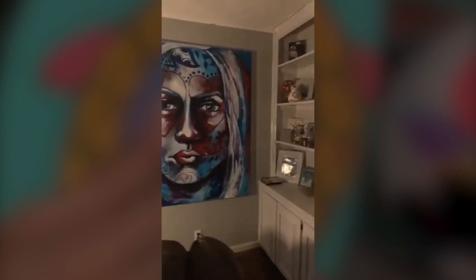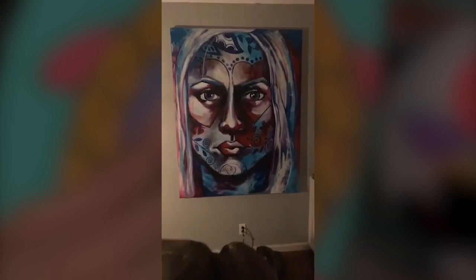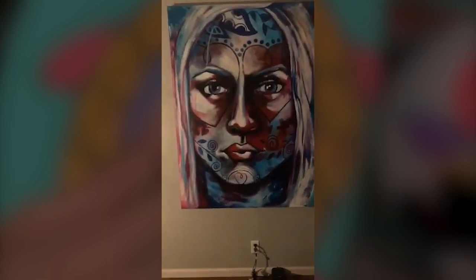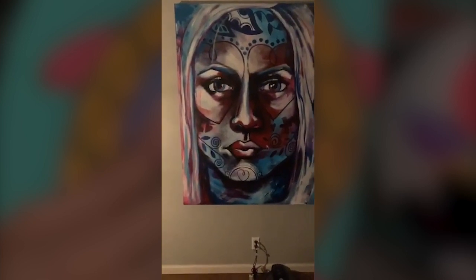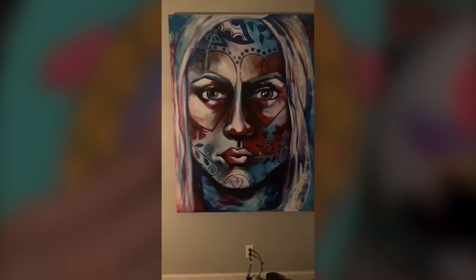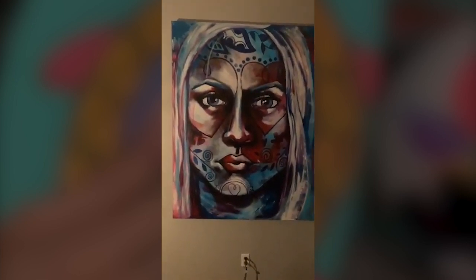Here's how big it is. It's massive. When I went to see the art for the first time, she did the blonde one, and she showed me this one too. I just started crying and said, oh my gosh. And she said, yeah, you can have this one. And I was like, what? So I got the second one. This is the second one.